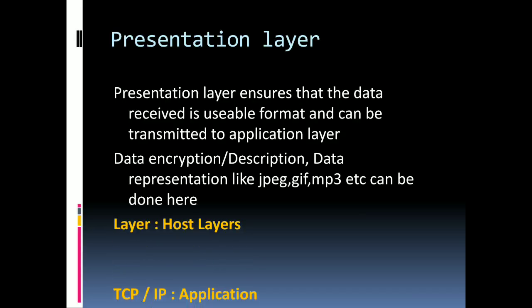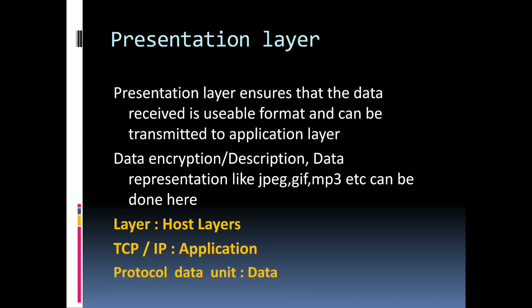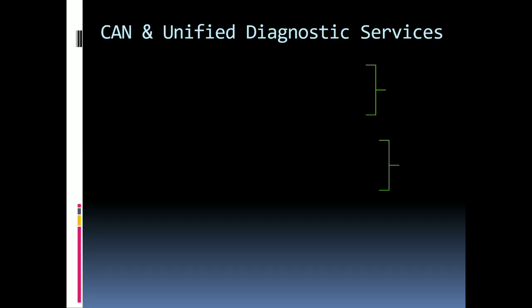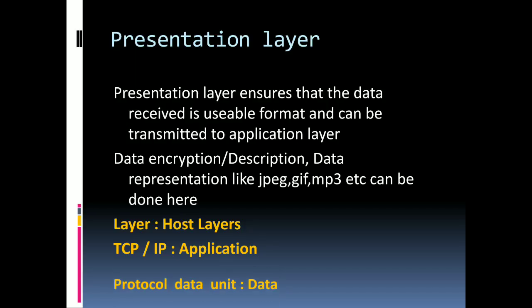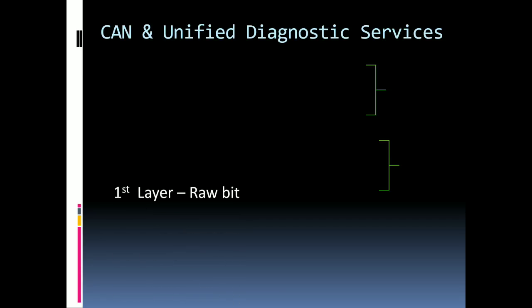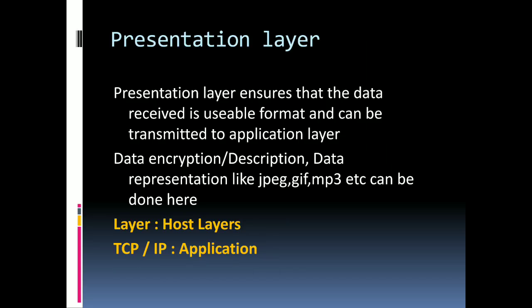Then this layer is a host layer, and it is obviously an application-oriented protocol. And again, the last three will be data only. So again the transfer protocol unit is data. Then the application layer, yeah, the application layer is the same. It will just take the presentation output into the application and deliver it. And it is also a host layer, and it will transmit data only.